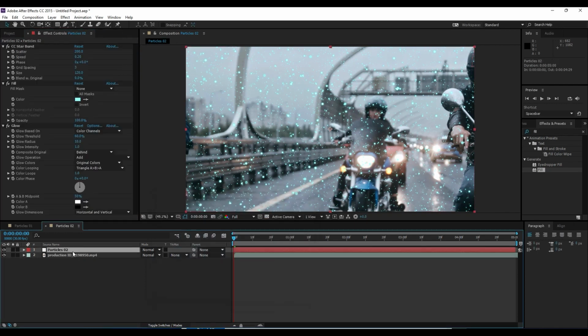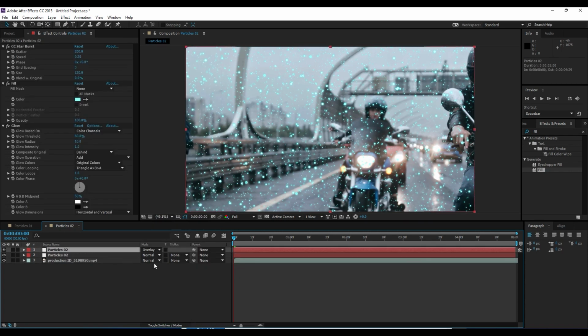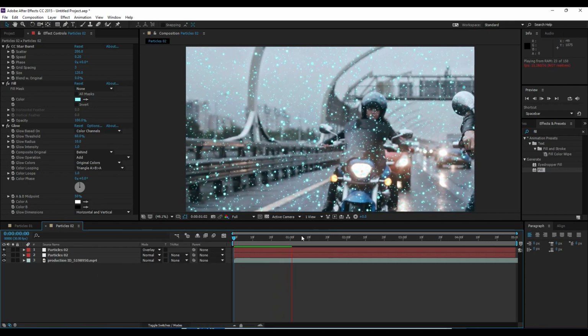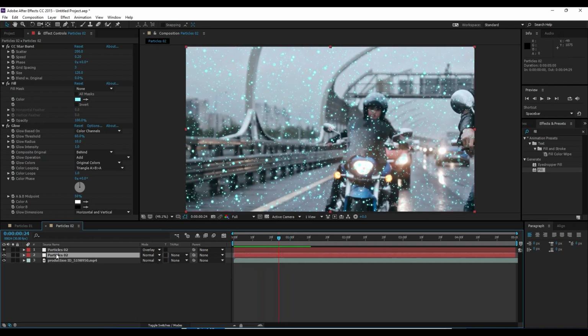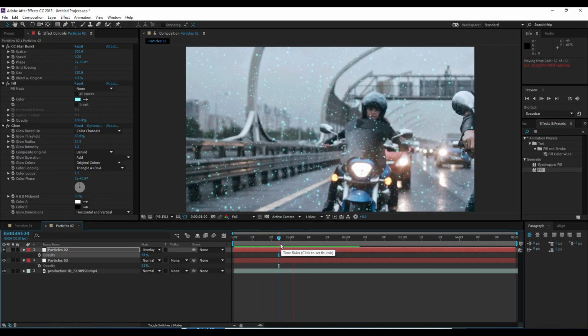You can also duplicate this layer, change it here to Overlay or to other blending modes. Play around with these options. If you can't find these modes, just click here to expand this Transfer Controls panel, and when you hit 0 you will get something like this. Also hit T on your keyboard if you want to lower the opacity of these particles.